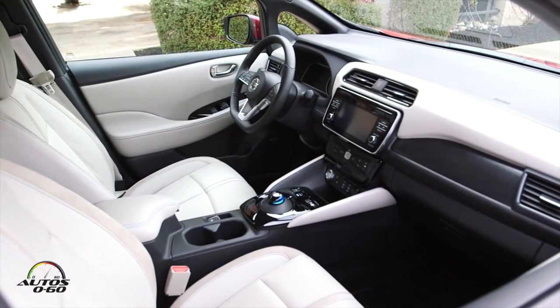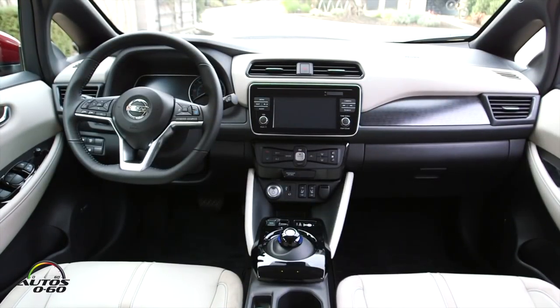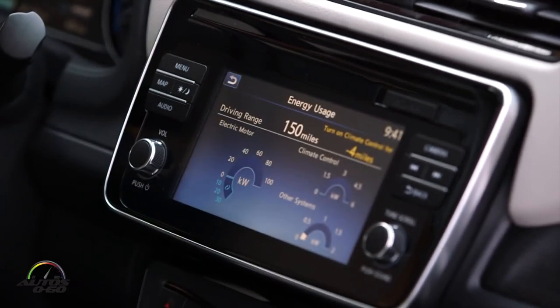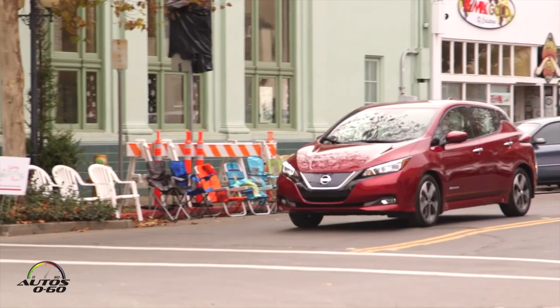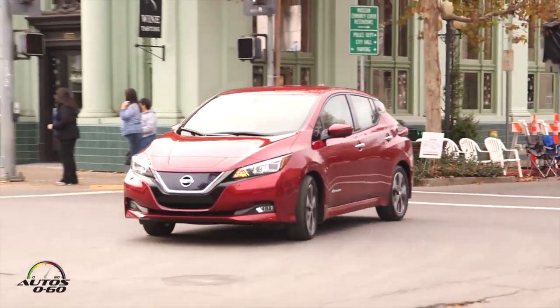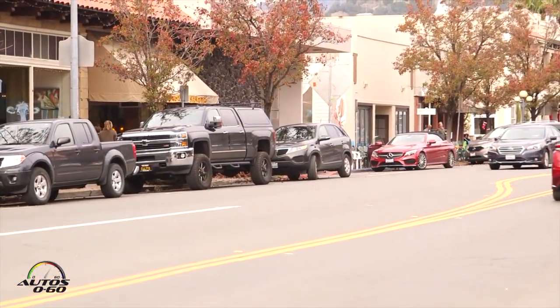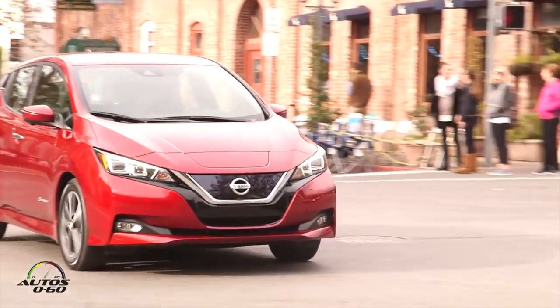Also from the interior, you're going to notice that it does remind you of a Nissan car. It's still a distinctive looking vehicle, but inside you'll feel it has aspects of our best-selling vehicles, the Nissan Rogue and Maxima. Nissan listens to our owners, and we wanted to create a vehicle with a lot of that design language from the normal Nissan vehicle. The V-Motion front grille is going to remind you that it is a Nissan vehicle.